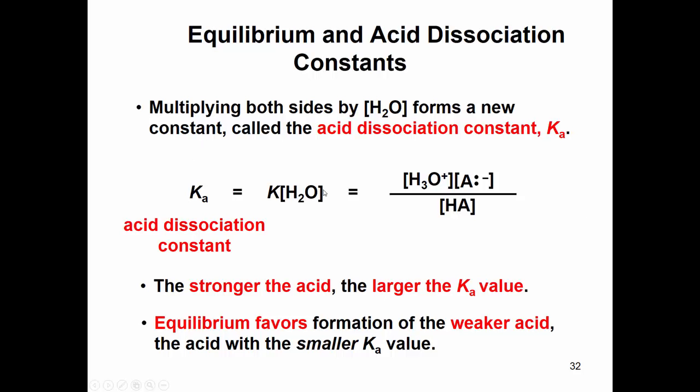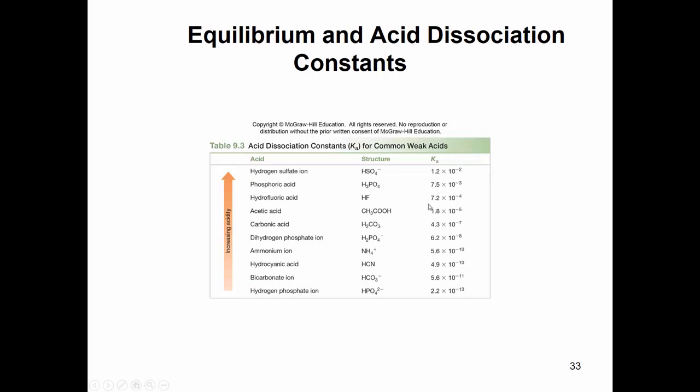Ka values, just to give you some ideas, in my class you do not have to memorize these at all, but they're still really small numbers. Notice they're negative powers. If you look here at this acid, the hydrogen phosphate ion, it has a -10 exponent there. It's a very small number. Because these are negative, this is going to be a much lower Ka value than the hydrogen sulfate ion that's here. Notice those are negative values, so this is a much smaller number than here.